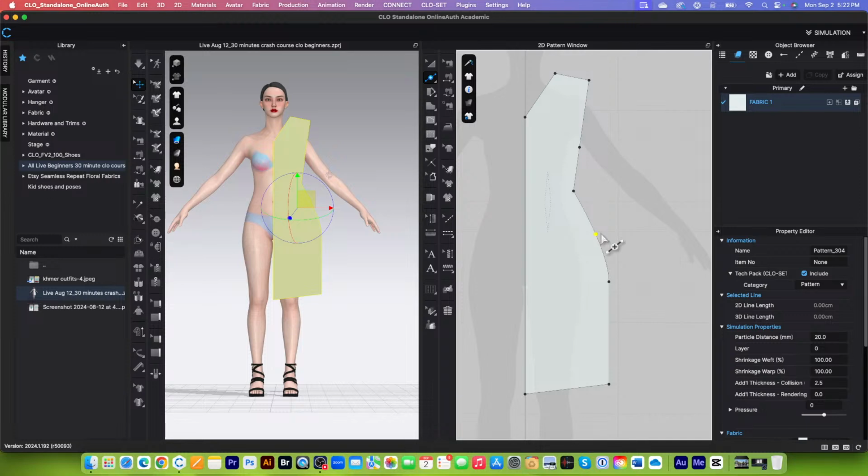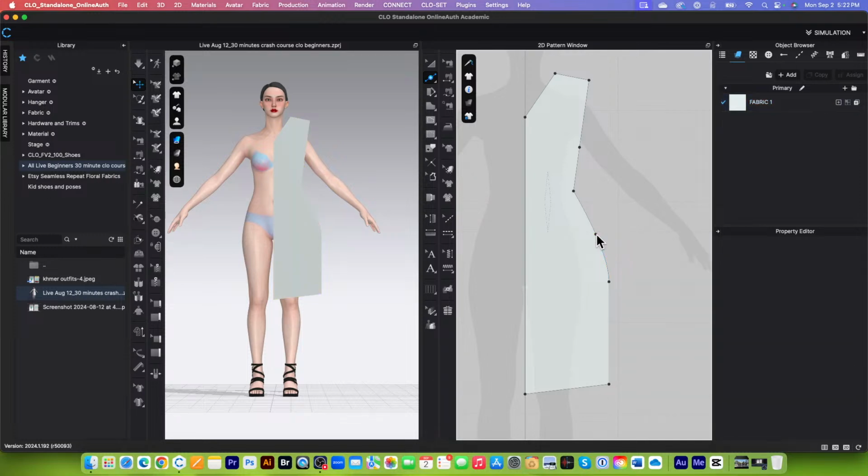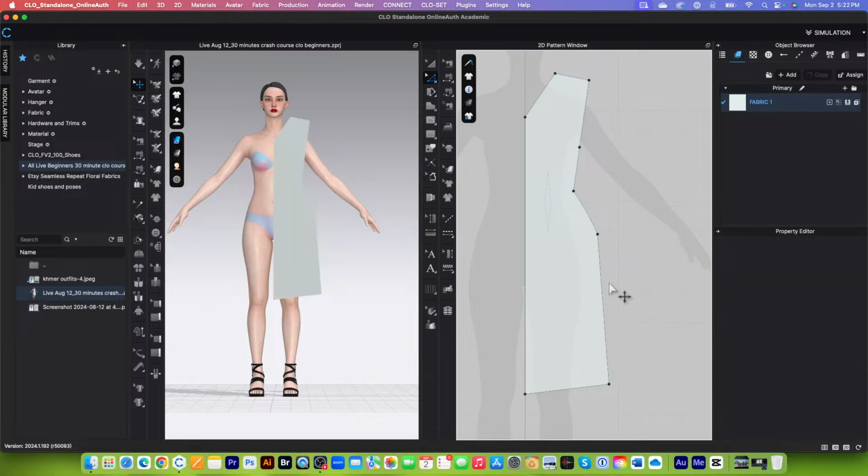And I'm going to simply click one right here. So right here, if I switch the tool back to the edit pattern tool, I can click and then adjust the point here. And let's say I don't want this curve for now. I'm going to click on that point and then press delete or backspace on the keyboard to delete it, because I'm going to create the curve here using the smooth curve tool.